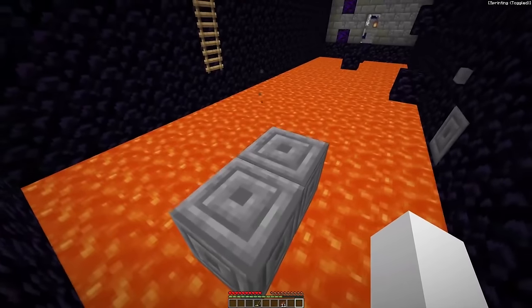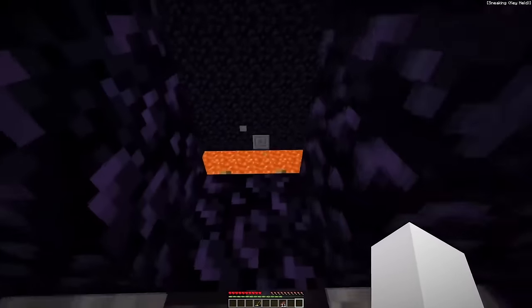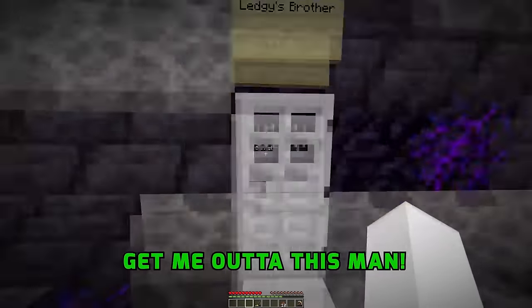Okay, I need momentum for this jump though. It's really hard. Just run and jump right here. Oh my god, bro. Are you kidding me? I'm through. Let's go. Okay, bro. What is this place? Cell? Would you like a prison cell? Is an escape right? Ledgy, get me out of this, man!